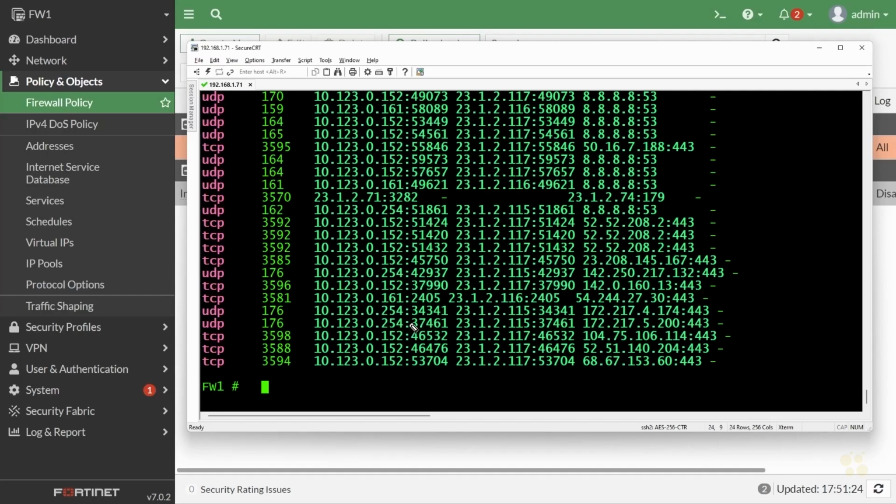And here are 3 of our devices very neatly tucked together right here. So there's 254, 161, and 152. And once again, they all have unique source addresses after the translation. And that's because in our pool, we're using one-to-one. The difference here is that it's part of the security policy where we're specifying the NAT that's going to be done as opposed to using it in a centralized policy.